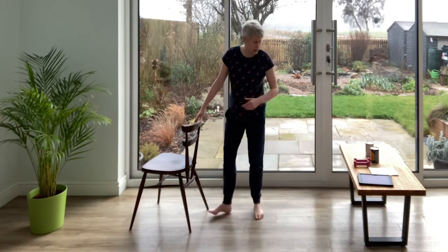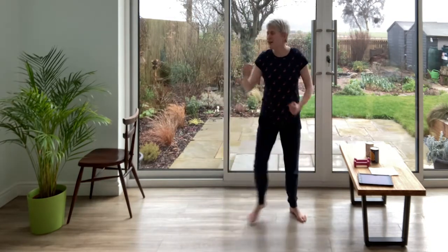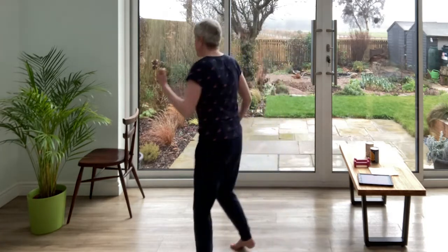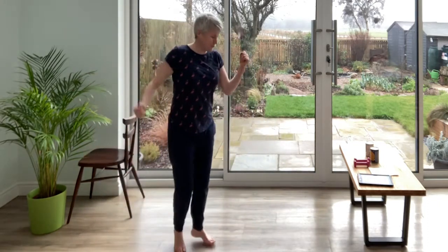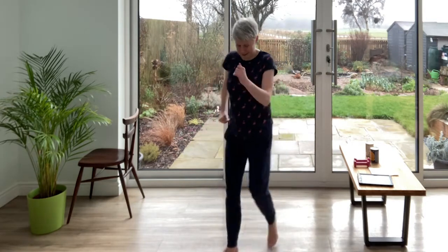Okay, good. Alright, now, the next one we have is dancing. This is one of my favourites. I'm doing some classes online, live with people, and nothing cheers me up more than seeing people dancing in their kitchens and their living rooms. So anything you feel like, listen to the music, or throughout this whole class, once you get used to me, or you're fed up with me talking and you know exactly what I'm doing, put on your own music. Yes, absolutely no problem at all. I won't take offence. Okay, so anything you feel like doing, dancing wise. Okay, and like I said, it just makes me happy seeing people dancing in the kitchen for some reason.